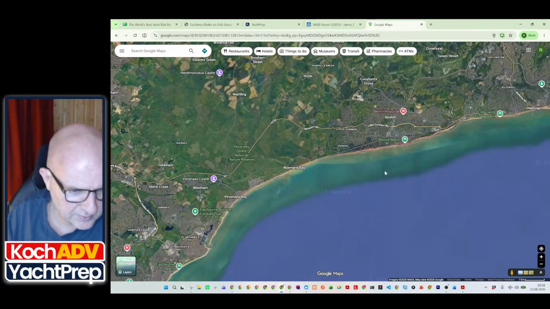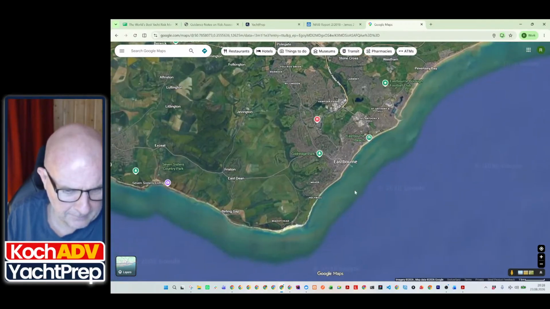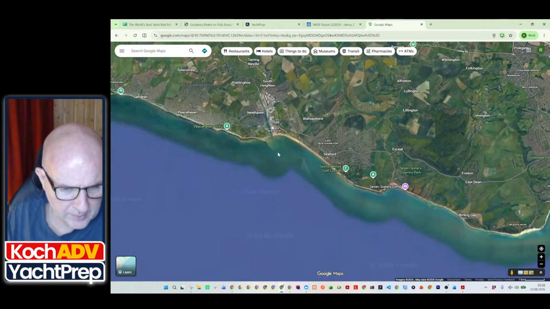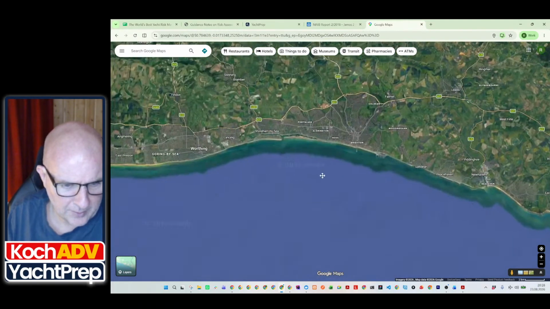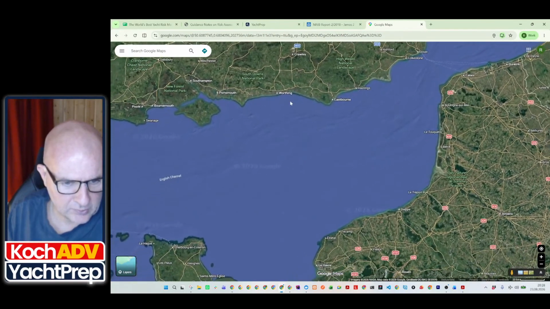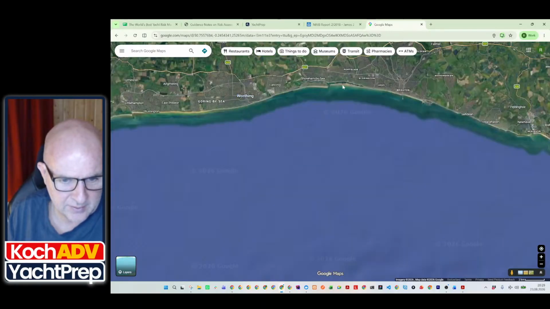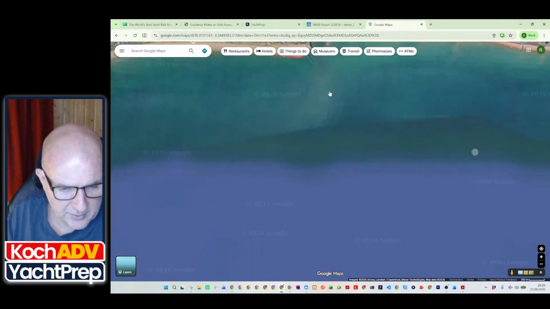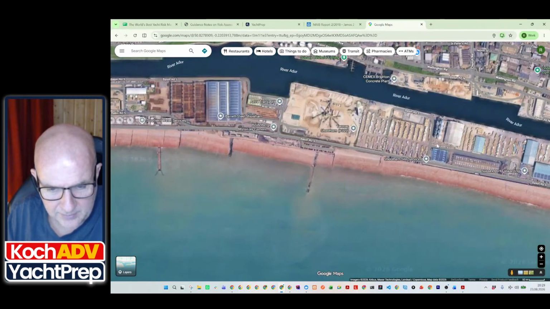Hastings, no, we're too far. Newhaven, no, it's not there. Shoreham, okay, so it's here. Shoreham by Sea. So they're about a mile out here. So they're kind of still in the bay, but we do have an entrance to a river there with some port facilities, or maybe not port facilities, but there is a marina and a lock. Oh yeah, it looks like we've got some port facilities here.